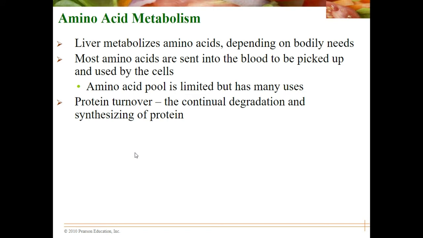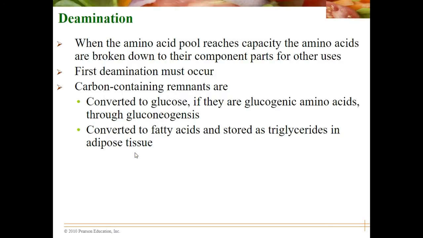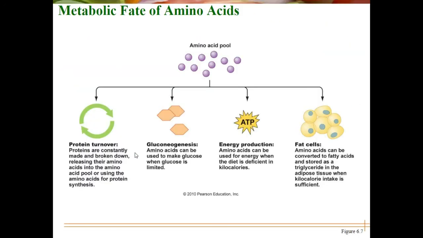Yeah, the liver metabolizes amino acids depending on bodily needs, is what I've said. Most amino acids are sent into the blood to be picked up and used by the cells. The amino acid pool is limited but has many uses. Okay? Protein turnover is the continual degradation and synthesizing of protein. Yeah, that is the fate of amino acids, guys, after they reach the liver.